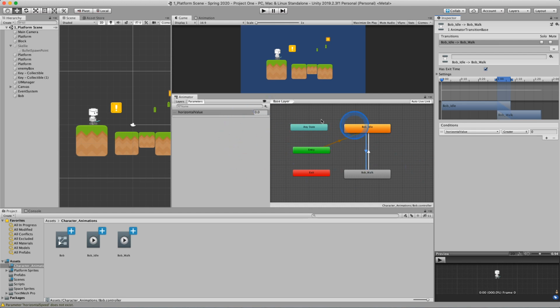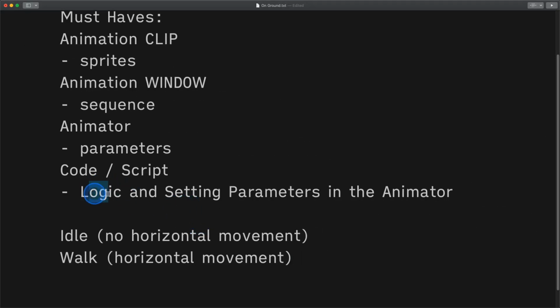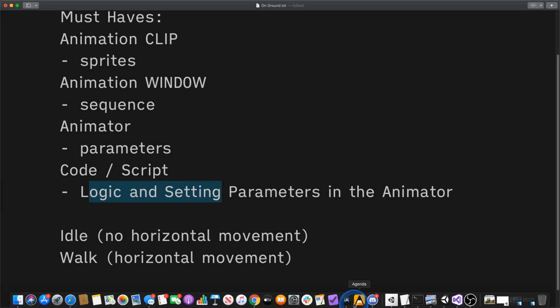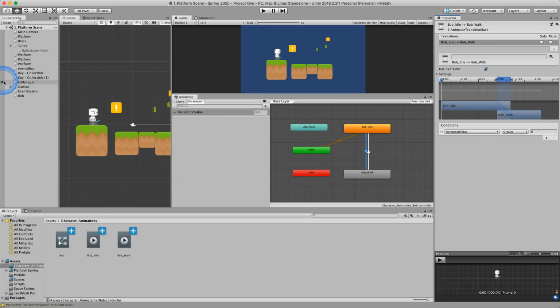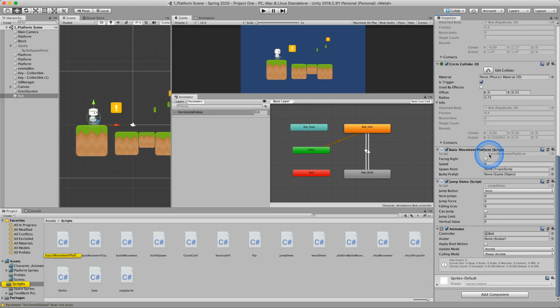Great. So we have this logic here, but how does the animator window know what this value represents? Because nowhere else in the game is it aware of a horizontal value, right? And so the link that we use, like we outlined here, is that we're going to use our script to link or set values, parameters in the animator. And we just have to have some logic in our coding. So we jump back into Unity. We have Bob, and we have our basic movement script. And let's just dive into that basic movement script.